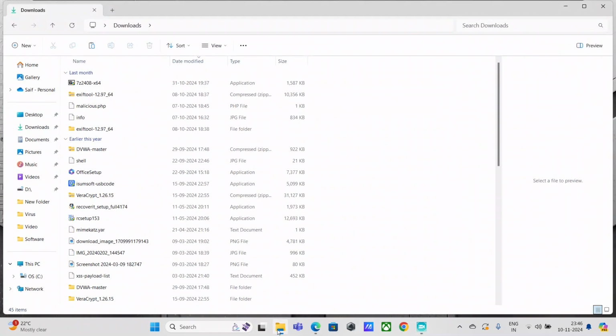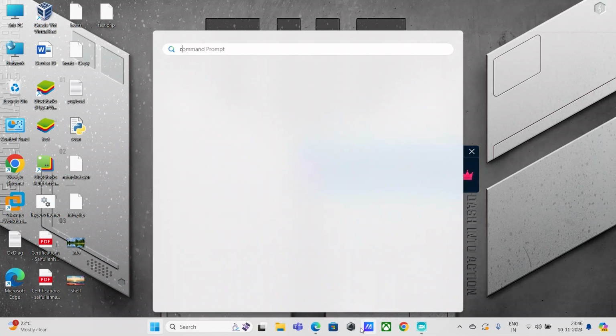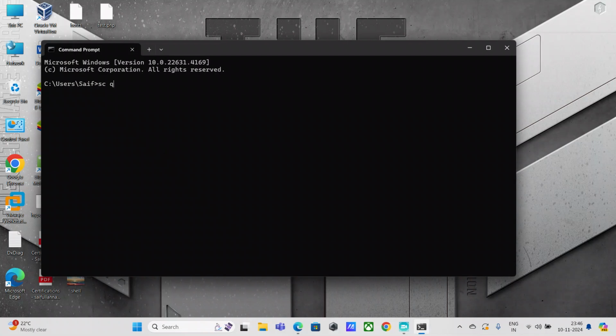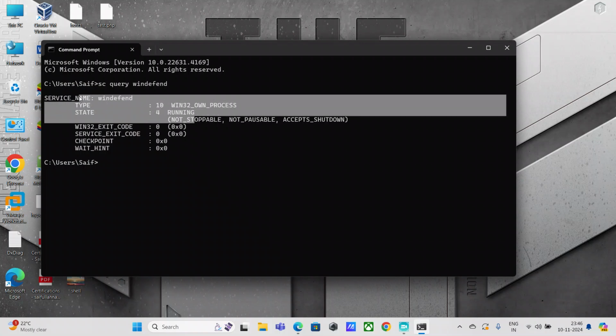I just opened it from my email and it's not going to save it, guys. It's directly going to run on my machine via my random access memory. As a result, my traditional antivirus, let's say my Defender antivirus, which I can show you right away here with query win defend, you see my Defender antivirus is running just now.